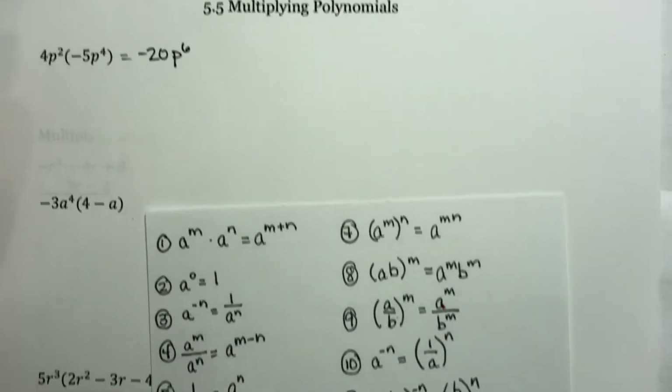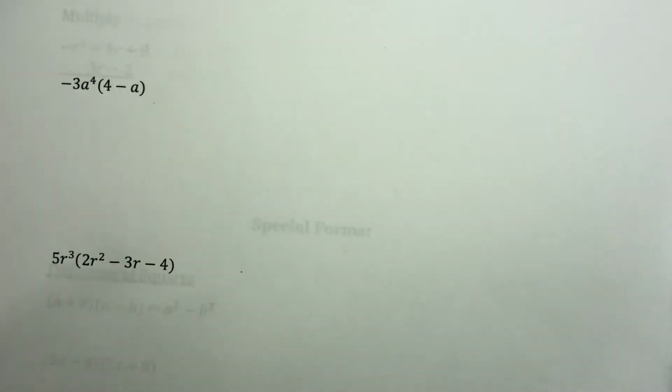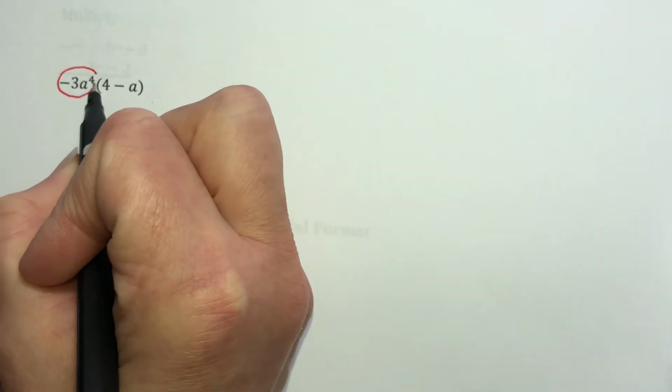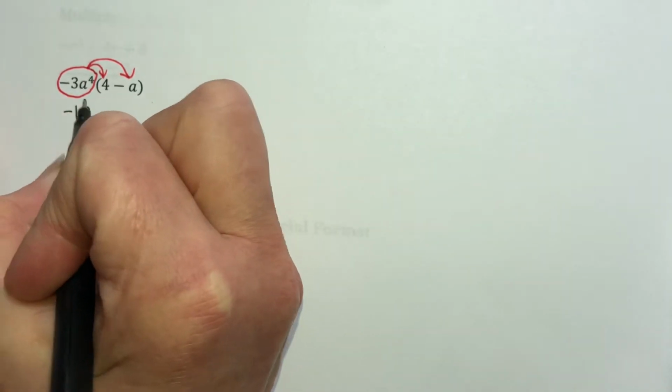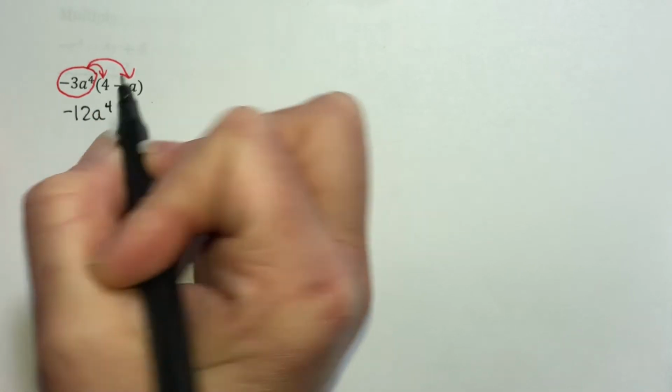Okay? Now if we look at our next one, and you were to ask, if I took away that a to the 4th and asked you what to do, you would tell me to distribute the negative 3. Well, that's exactly what we're going to do with this entire term. We're going to take 3a to the 4th and we're going to distribute it through here. It's exactly the same. Okay, so I do the negative 3 times 4, which is going to be negative 12. And there's no a here to multiply it with, so we just carry over the a to the 4th.